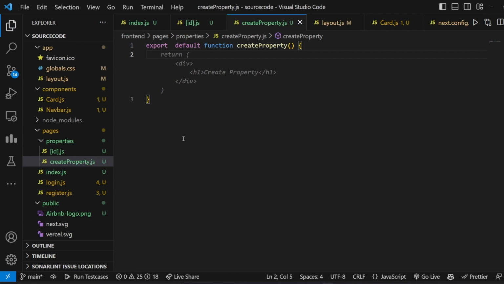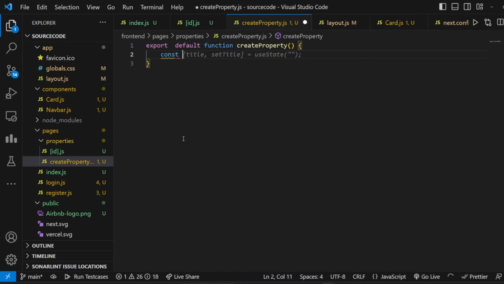Initially we will create state variables, and also any final variables needed, we will just create them here. So base URL, I'll keep this http localhost 8000/API.